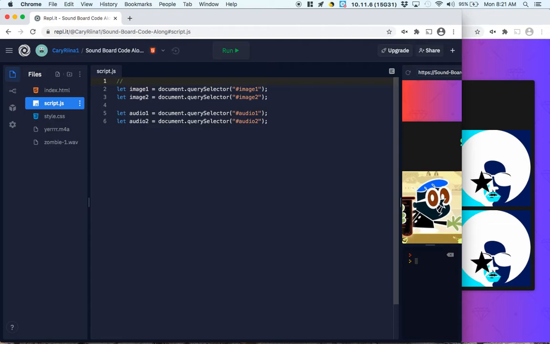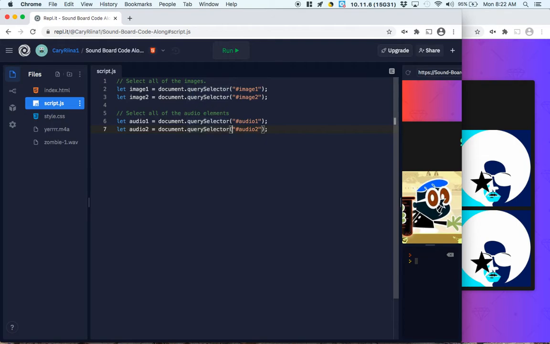This is called a comment in JavaScript, and it's not code that's read. It's basically information for you or for somebody reading your code. So I'm going to write what I did here. Select all of the images. And it's a good tool for teaching too. And here we're going to say, what we did here was we select all of the audio elements.